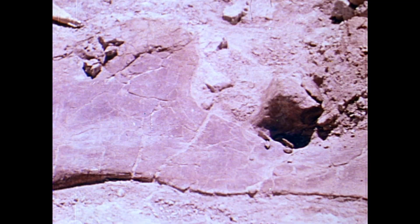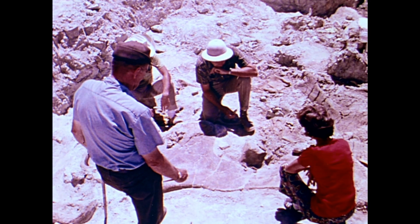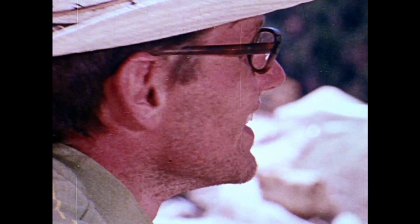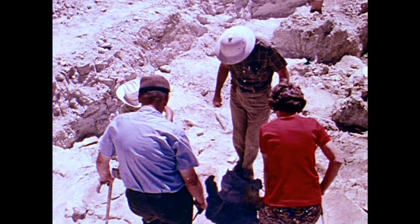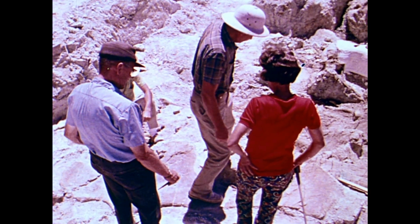How about that? Hey, you weren't kidding, were you? Yeah, I'm from Missouri, and I see it, and I still can't believe it. That's the biggest bone that's been found, probably the biggest single length of bone that anyone's seen on Earth. It must be. Isn't that tremendous? Gosh, that's unbelievable, Jim. Is there any animal that could have had anything like that? Well, that big pelvis down there, it's just like a sidewalk. Oh, for crying out loud. It isn't quite 8 feet long, though, is it, really? Yeah, it is. It's big.